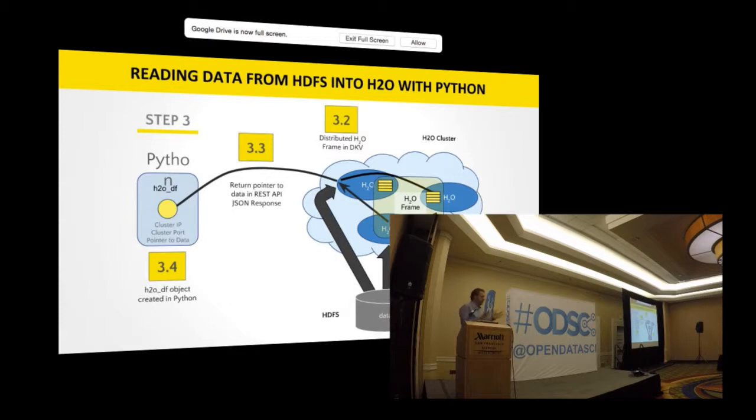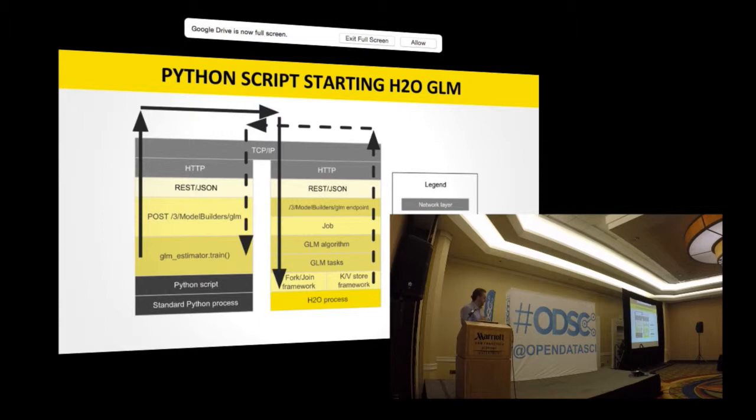That data was returned, but there's no data moving back and forth between your Python client and your running H2O cluster. The data stays close to where it got loaded, and the client is basically doing remote control. This is a slightly deeper version of the stack, and each of those layers of the stack is a place in the open source community where you can go in and contribute your own code if you find it useful.